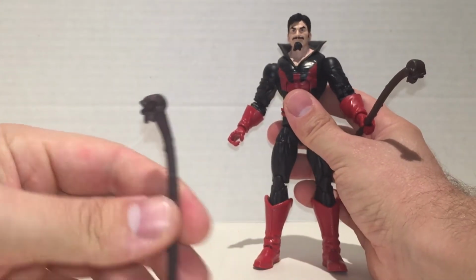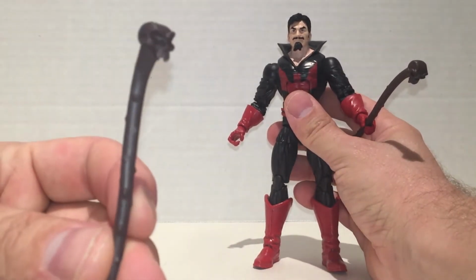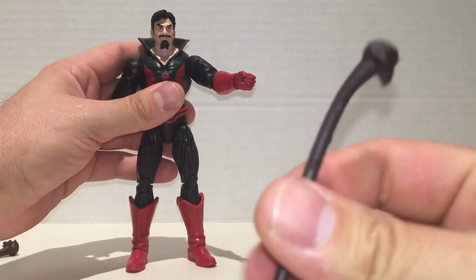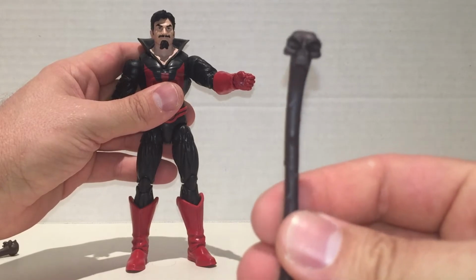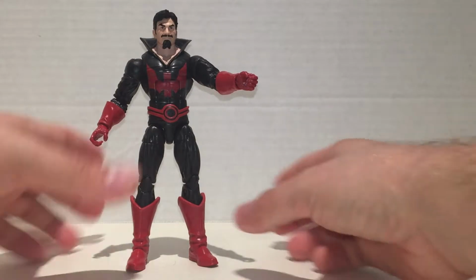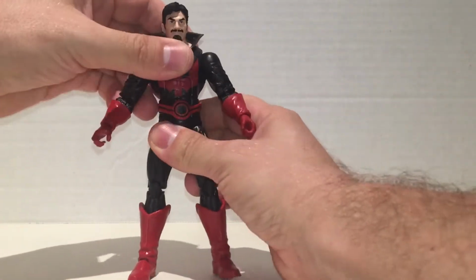And he comes with these little skeleton kind of wood pieces that have some bumps on them that are molded to it. He comes with one of them. I got another one for a different kit bash down the line. But they both look pretty cool. I like the skull motif. It's pretty awesome.